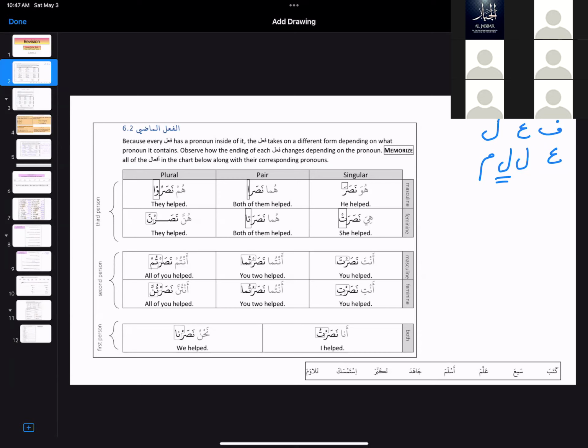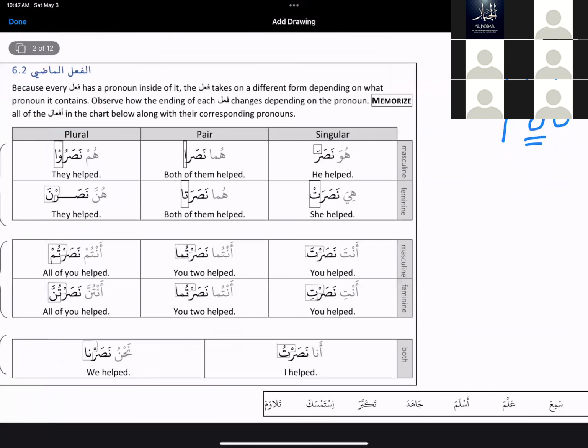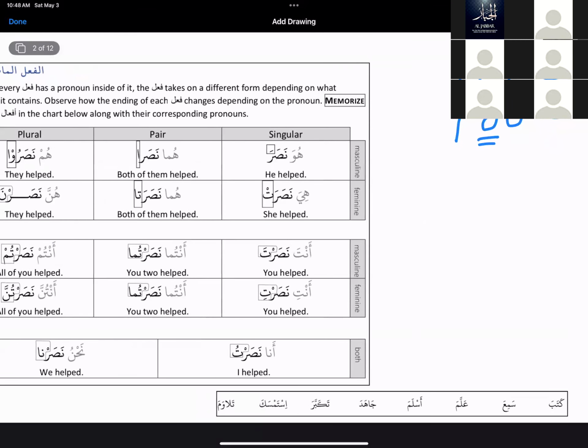Now in Aslama, is it salasi mujarrad or mazid fihi? Mazid fihi. Okay, if it is mazid fihi, what are the root letters? The root letters of salama: sin, lam, mim, right? So fa kalima is sin, ain kalima is lam, and lam kalima is mim. Right? And then we know that this Hamza is basically an extra member in this family.